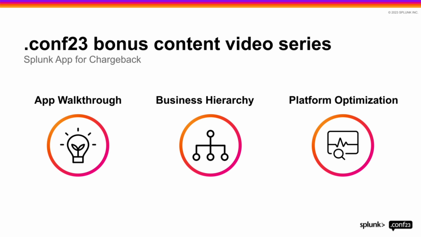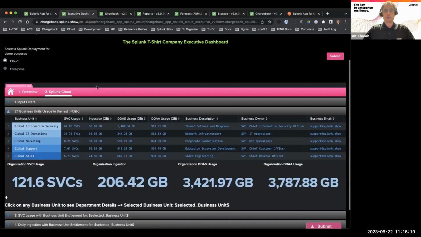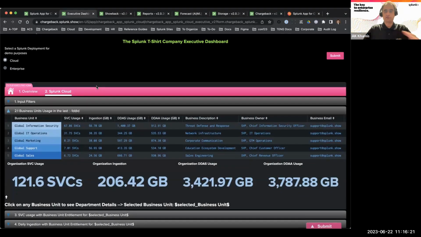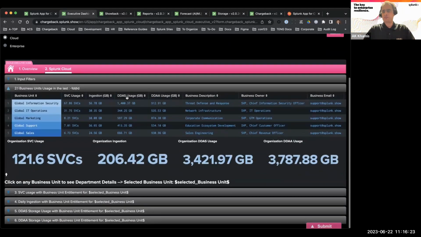Now, also the demonstration today, we're going to be showing you an internal system that we use for demonstration purposes. So with that, let me tell you just a little bit about the demo. So we're going to look today at this organization. We call it a t-shirt company. It's like a fictitious made up company. Everything you're going to see here is made up. All the pricing that you will see, ingestion is all fake. It's all for demo purposes.